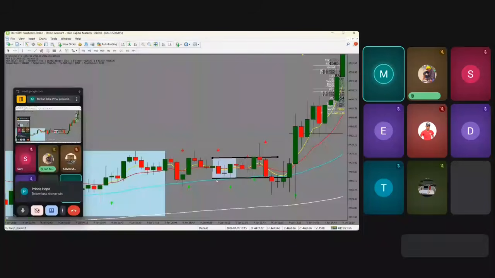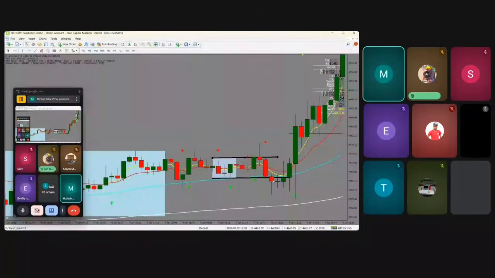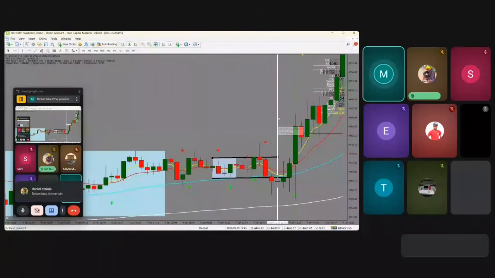Yes. So on this day, we can clearly see that the market broke below. See this candle, it closed below. So we took our sell here on the next candle, and instead of the market selling, it decided to buy. This way we took our sell trade, and it was a loss.